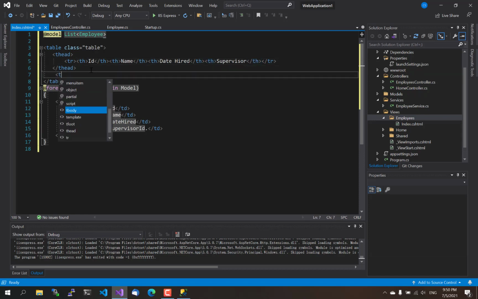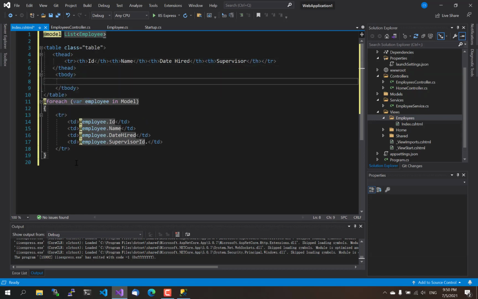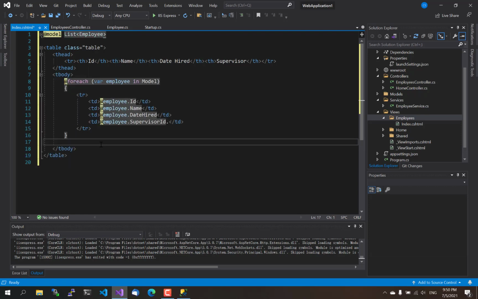And then we'll have a tbody, and inside tbody we'll have this foreach loop.